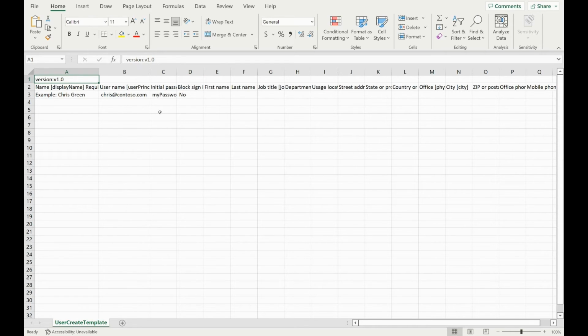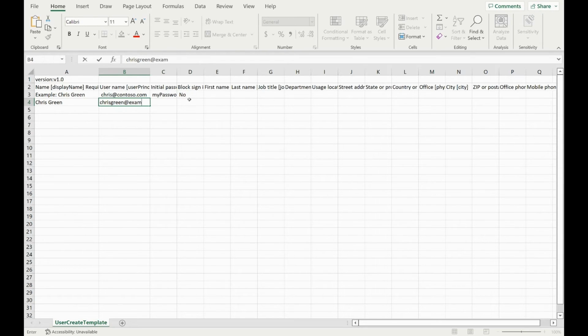So they show an example of doing that. Create Chris Green is the user they use as an example, and then we'll say Chris Green at, and then whatever your domain name is. You might have a name that says .onmicrosoft.com. You'd need to put that in there.